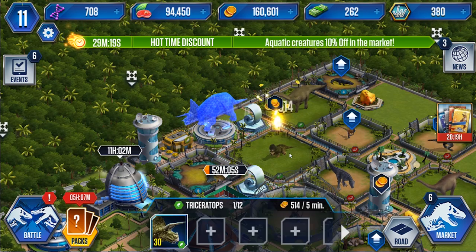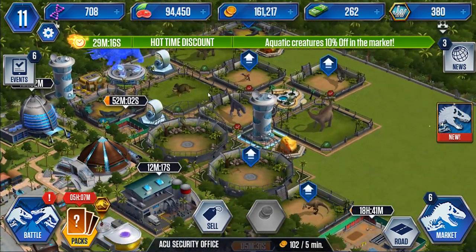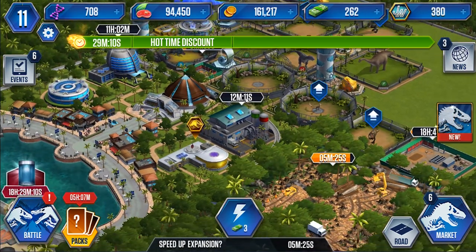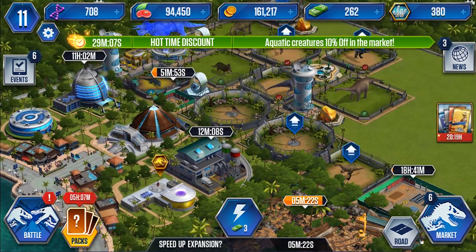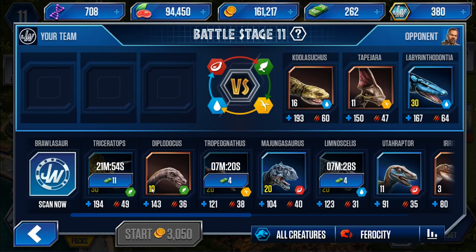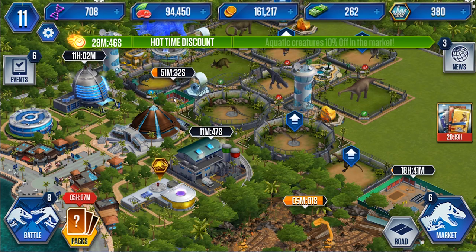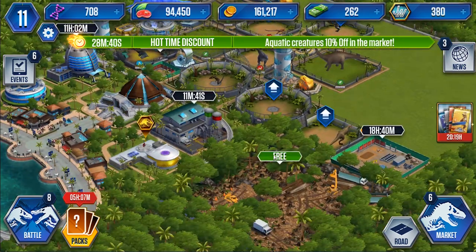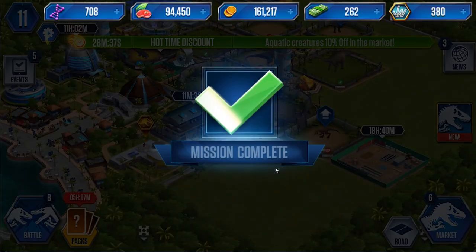Okay, so we already have also Battle Stage 11, which... okay, there. This will be done in 5 minutes. Might actually be able to do that for free in a minute. Let's just take a look what Battle Stage 11 entails. Just to check. Let's see what we got. There you go. These two don't seem too difficult, but this one here, that's a different story. That means that I got to get the flyers up there, because the flyers are, of course, good against amphibians. There we go. And I get some experience. Mission complete.